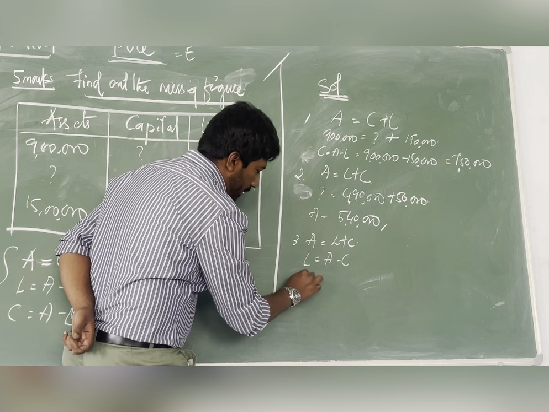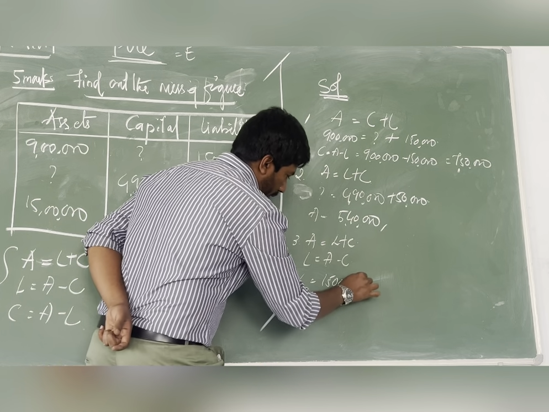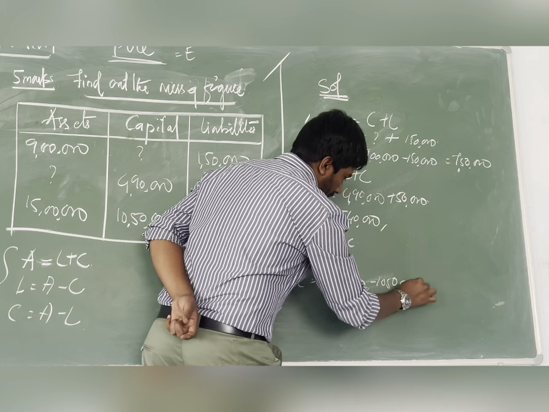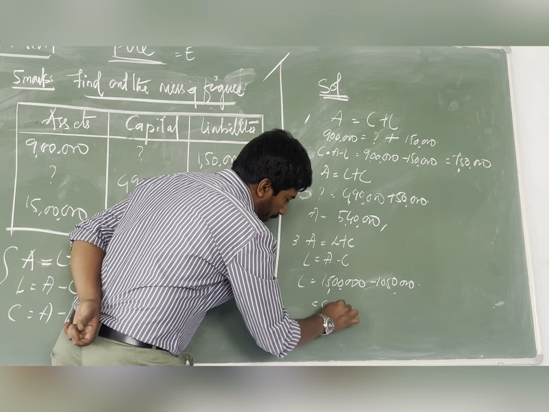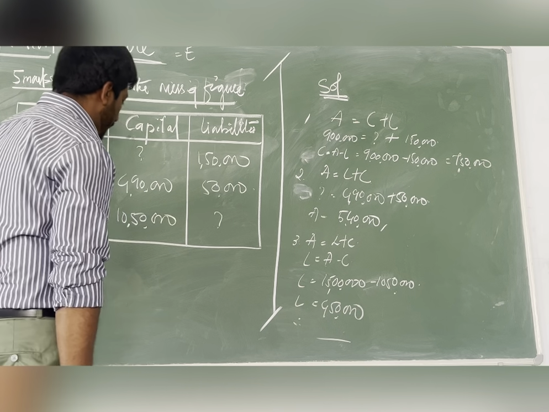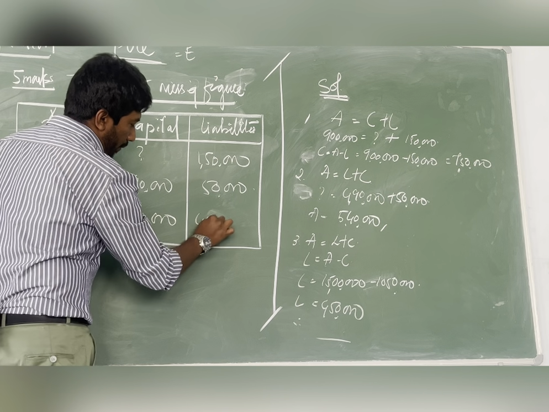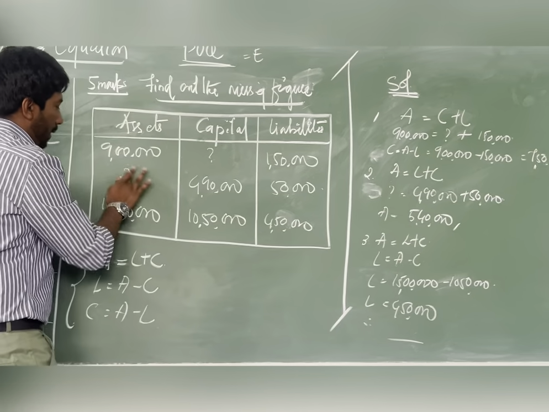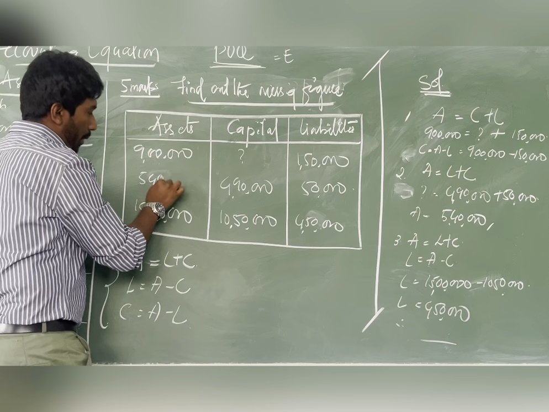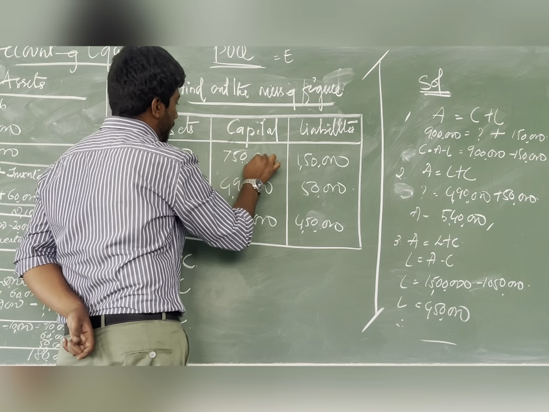Okay. So here L is equal to asset value given as 15 lakh minus 10 lakh 50. So when you minus this, you will get 4 lakh 50 as the answer. So liability is equal to 4 lakh 50. And after that, you can just fill this by writing 4 lakh 50 here. And then if you want to know whether your answer is right or wrong, you can just do analysis by doing this. Okay. And the last one is 7 lakh 50.